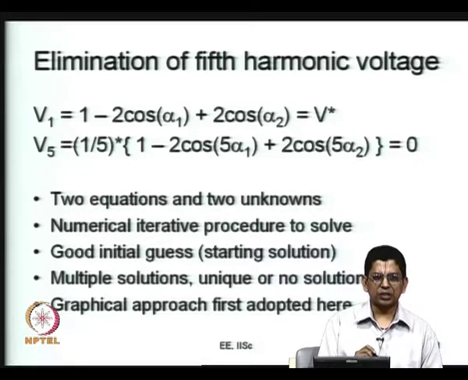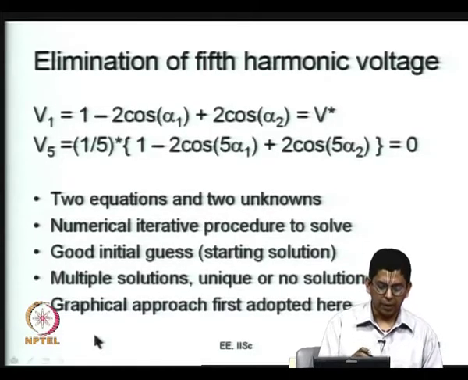You have 2 equations, simultaneous equations, but they are nonlinear transcendental equations. You use a numerical iterative procedure to solve. What we are trying to do is, rather than just using a procedure, we are trying to understand what is happening behind the scene. That is what we are trying to do here.